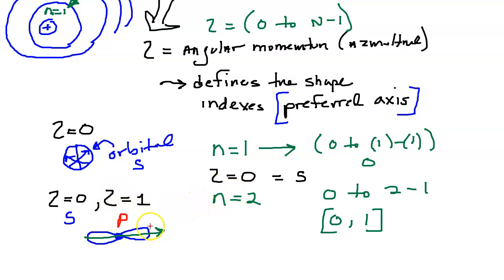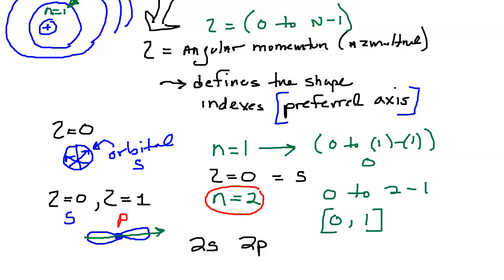So when L equals 1, we have p orbitals. Now it's very important you understand this. When L equals 0, we have an s. When L equals 1, we have a p. But the only time that you get s and p type orbitals is when you're in the second principal energy level. Only in the second principal energy level are you allowed to have these two types, which means, this is important, you can have two s orbitals and two p orbitals.